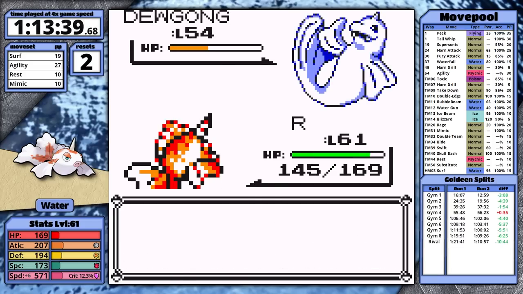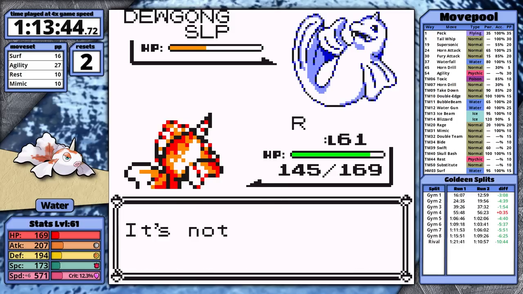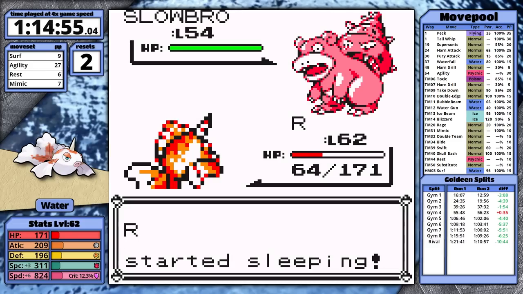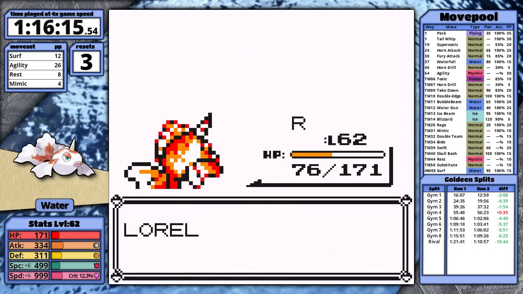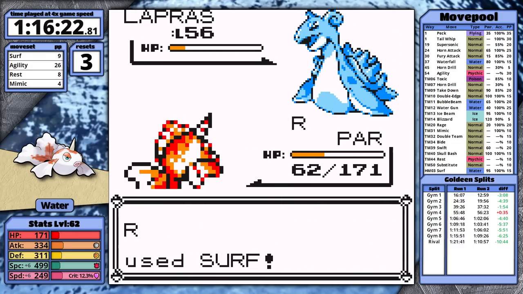And then Lorelei's Dewgong gets really annoying, wasting my time, healing with Rest. But eventually I do manage to defeat it. Cloyster's also annoying with Supersonic before it goes down. Then Slowbro teaches me a lesson. This fight isn't going to be consistent because Psychic is neutrally effective against Goldeen. So that's one reset. However, in the next fight, I get to Slowbro in a better position and fully set up with Amnesia. From here, I get the sweep.